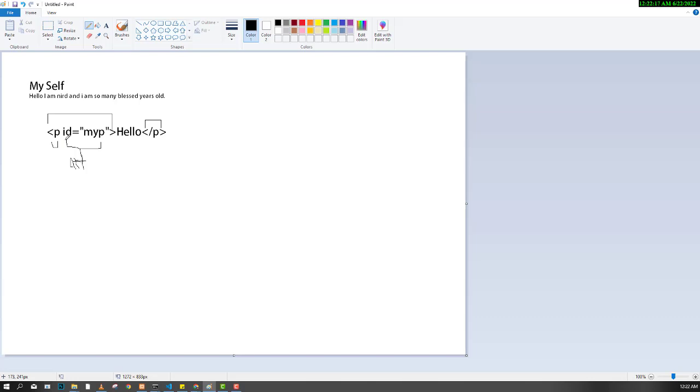So we've actually given our paragraph a unique name that can identify it. So we have its unique name as what? My P. It means only this paragraph can have the identity my P. If you give another paragraph identity my P, it is going to create chaos. For example, let's say in a class of students, we have two students called Emma. A male child called Emma, and a female child called Emma. If you enter the class and you say, Emma, get up, what is going to happen? Both of them are going to get up, which will create a problem, right?